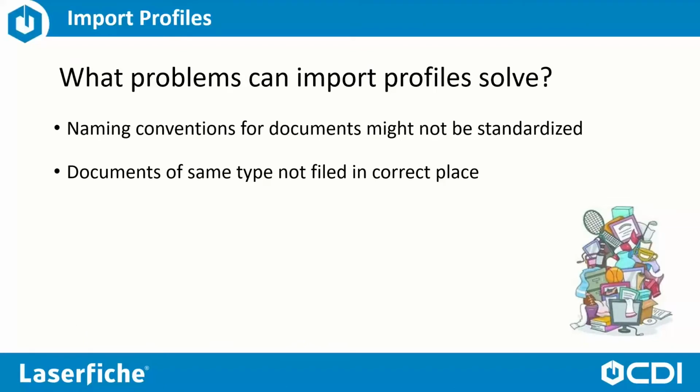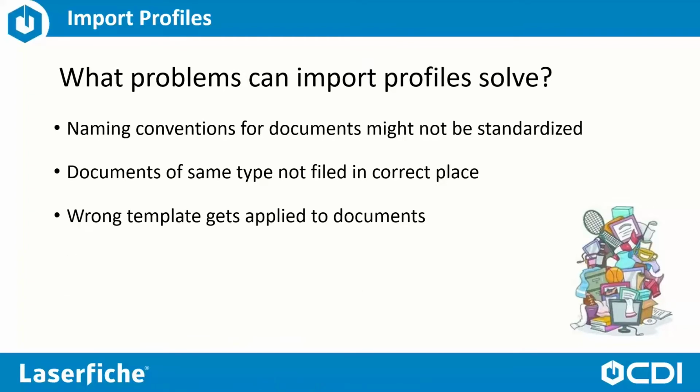Documents of the same type might not all be filed in the same place or the correct place, right? So let's say we always have a report that we're expecting to download every month, and every month has its own folder, and we all want those folders to be in the same place. Well, if we're doing things manually, it's really easy to misfile something, especially if you're in a folder that's called February 2022, except you're in the wrong top level folder. You might be in the wrong department. So that's another issue that using import profiles can solve for us.